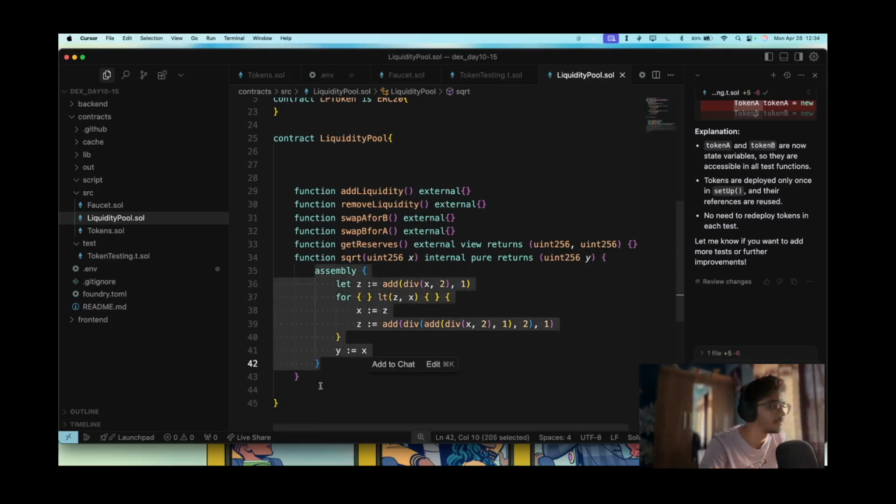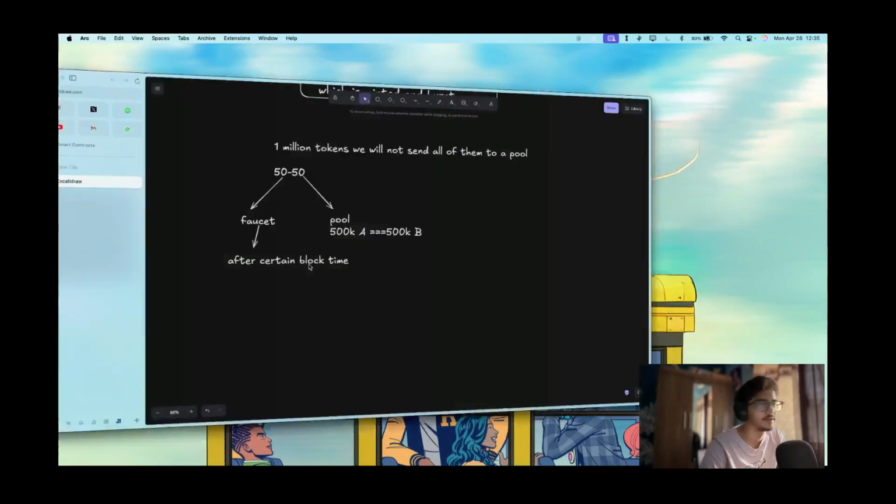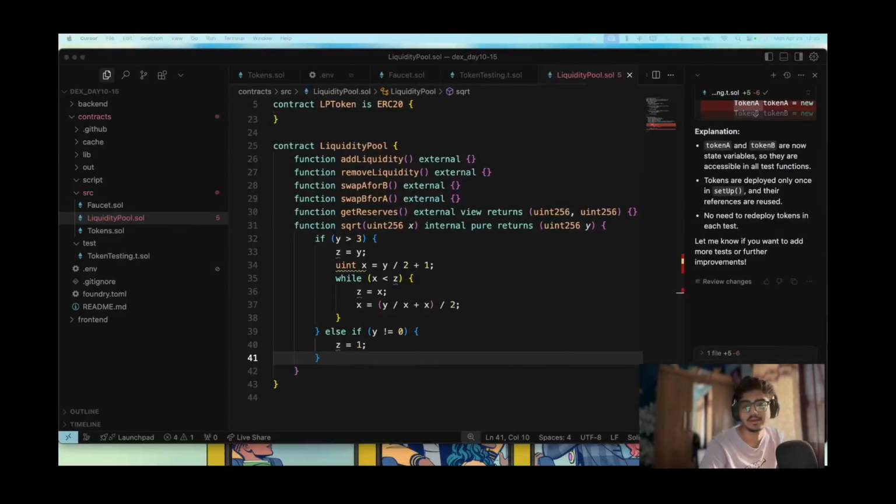We'll write some assembly code. I took this from AI, but I think I have better code written somewhere. Let's take that. These are some functions that you can directly import from libraries, but I'm building this here. Okay, let's take a pause here.